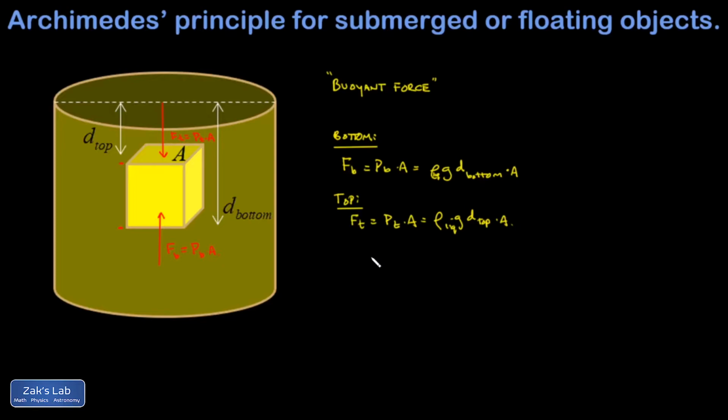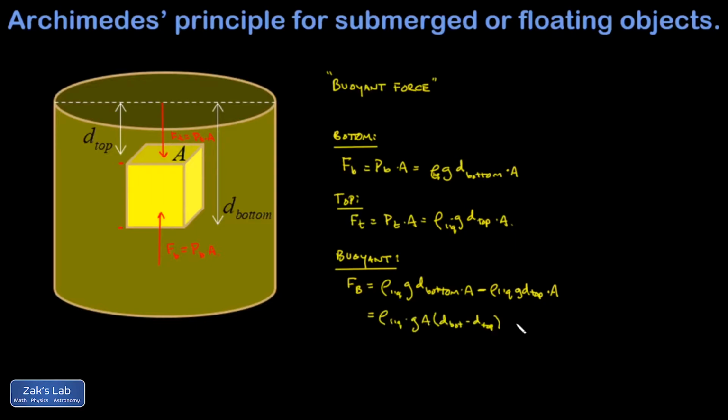And then the buoyant force is this net upward force caused by the fact that the upward force on the bottom exceeds the downward force on the top. So I'm going to call that F capital B, and it's going to be that upward force on the bottom that was rho liquid g d bottom times A, minus the force downward on the top from the liquid. And there's a lot of stuff that I can factor out here. So I end up with the density of the liquid times g times A times the difference in these two depths. These depths are just measured as positive quantities, and I have d bottom, which is a larger number, minus d top, and I can see from the diagram that the difference in those two depths is actually the height of this object. So I'm going to rewrite it that way.